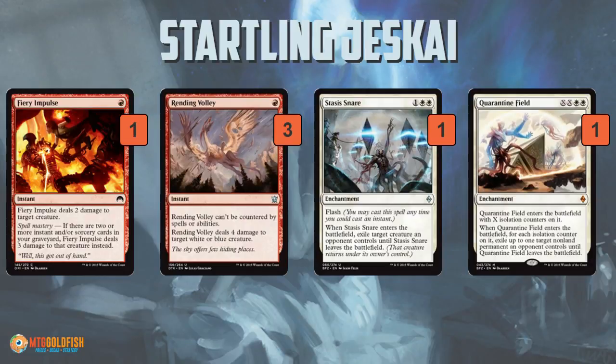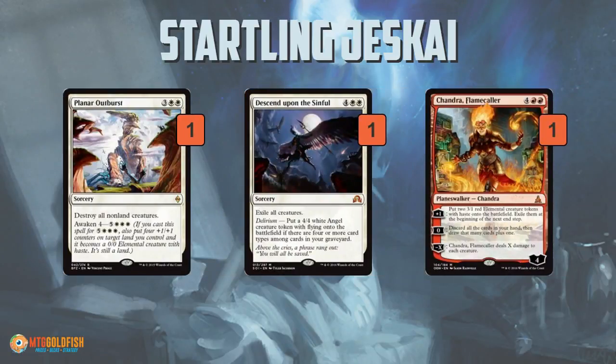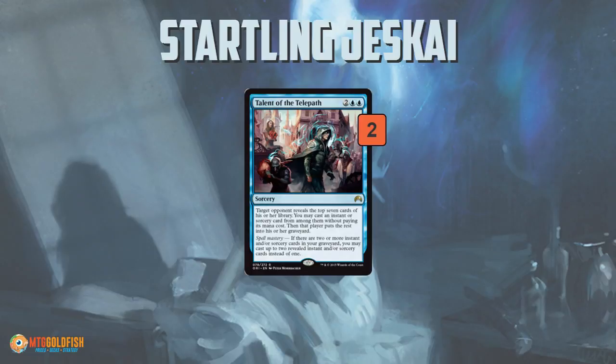And it's a little bit better. Dramoka's Command still gets it, but there's no longer an Ugin type card in these Super Friends lists that can just come down and blow you out for playing a Quarantine Field. So I think it's gotten a little bit better. And then we have some more Wraths. We do have a Planar Outburst, another Descend Upon the Sinful, and a Chandra. And then 2 more Talent of the Telepath.